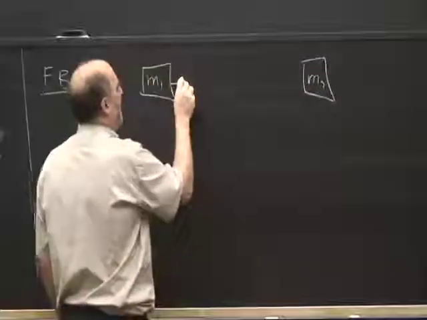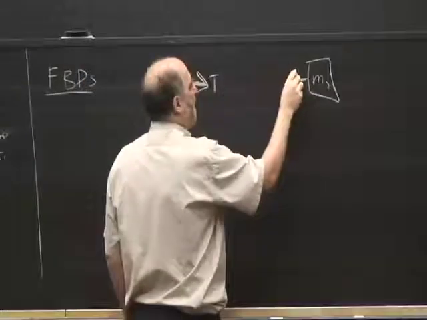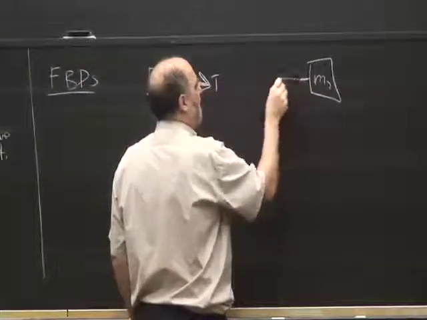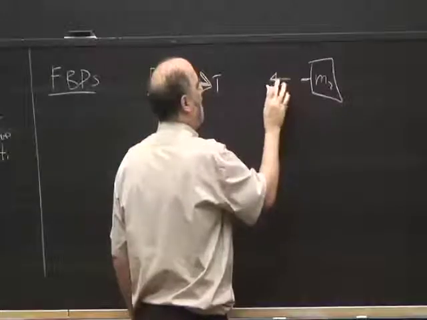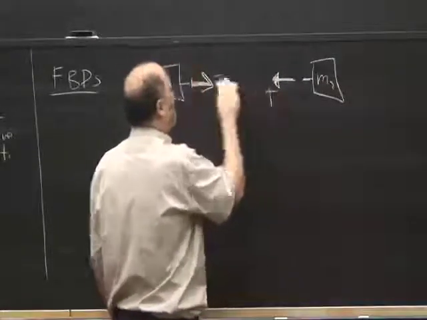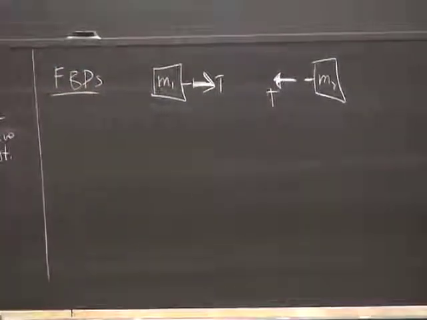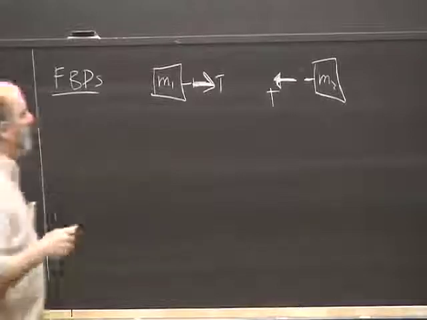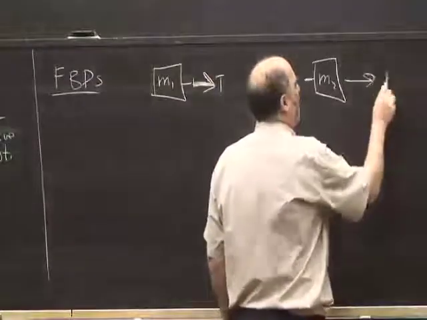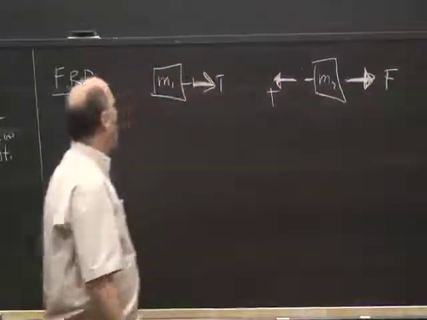I'll cut this string, and when I cut this string, there's some tension in it. Over here, it's the same string. We're going to neglect the mass of the string itself. So for the string, we'll do statics. Therefore, this tension is equal to that tension. Force balances on the string. If we wanted to include the mass of the string, that would be a different problem. And then we also have this force F, which is applied to just the right-hand mass.